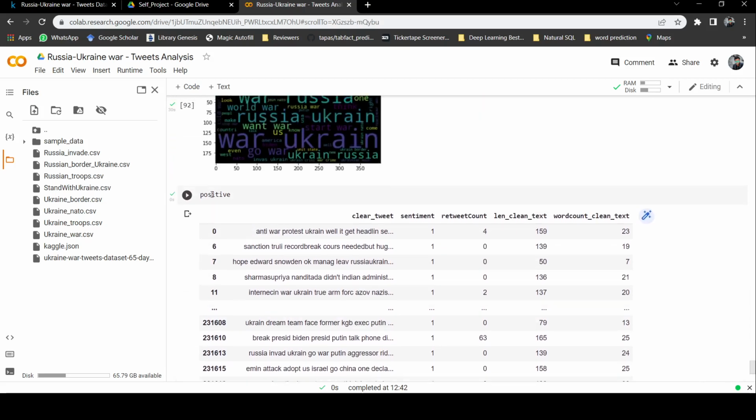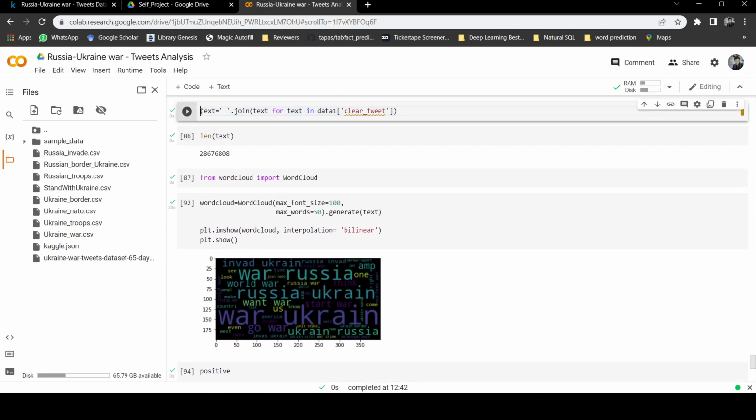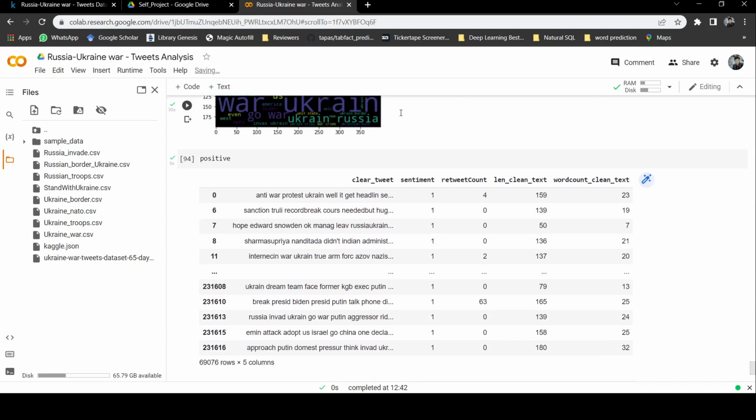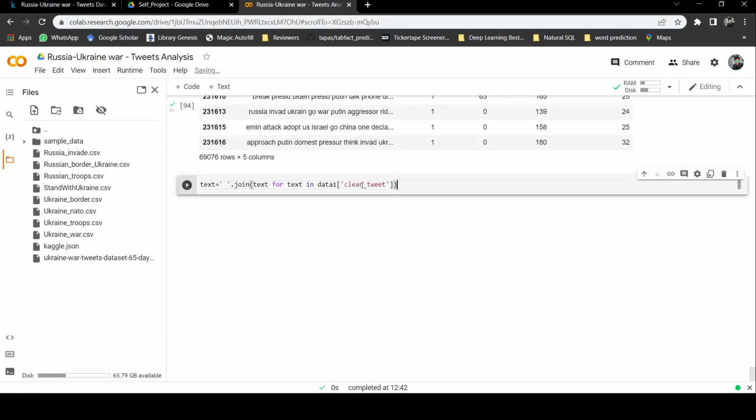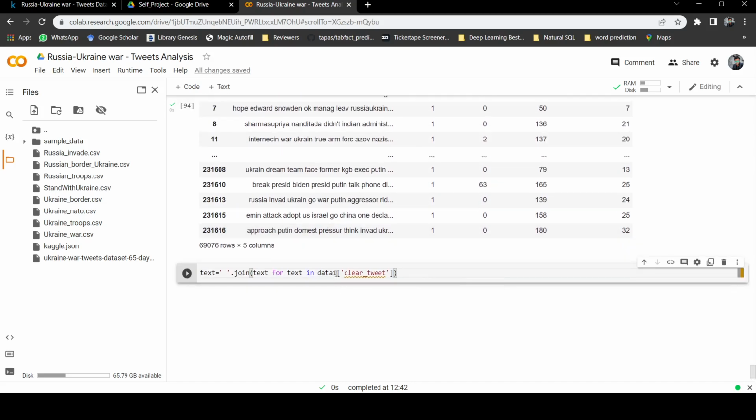Now same concept, just instead of the text here, this text will come from the positive clean tweet data.